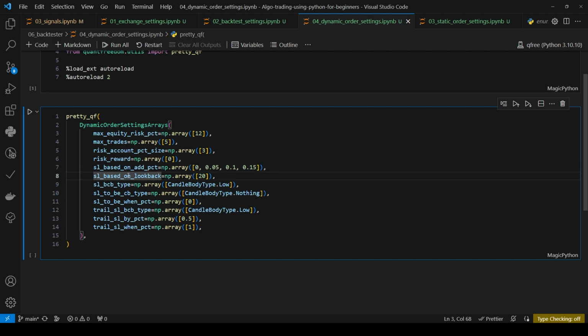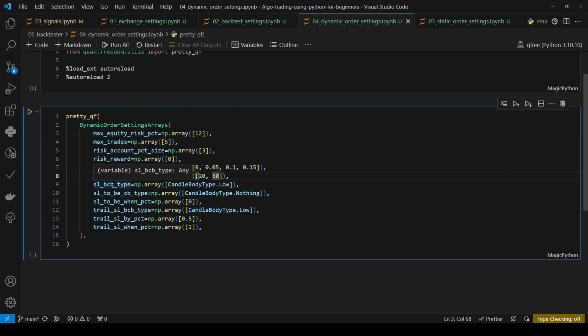And then here we have our stop loss based on look back. And so here I'm saying look back 20 candles from where we're at and tell me whatever the lowest candle is at that point, put my stop loss there. Okay. And so that's what this means. Again, you could have it like, I want to test looking back 20 candles. I want to test looking back 50 candles. And so it'll do all of that.